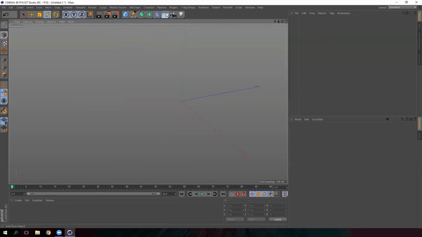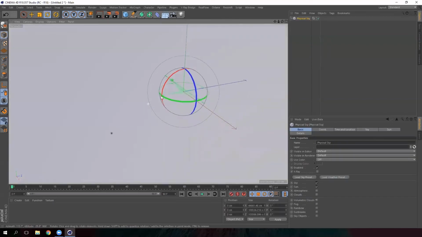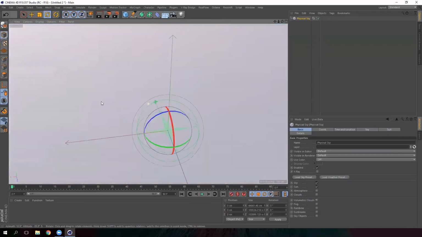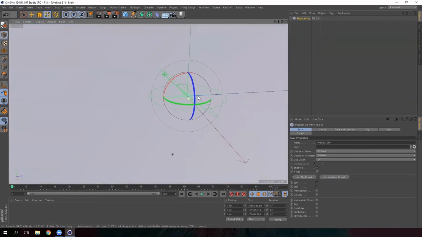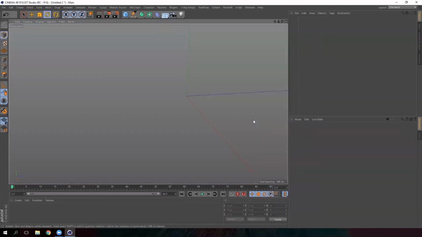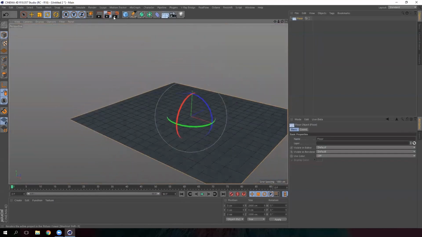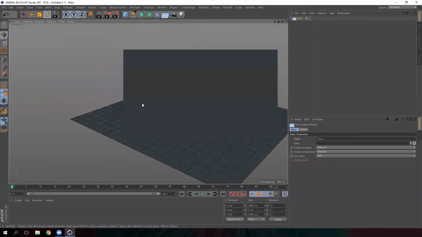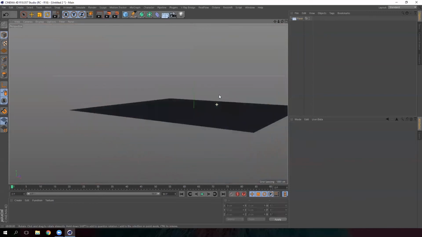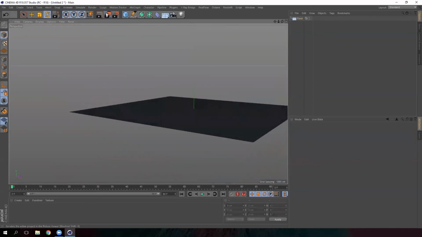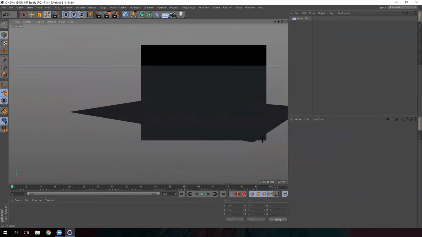The next icon here is the environment menu. If we display the menu, we have different options like physical sky, which we use to create a sky or a sun like that, to give light to an object. We can also create an infinite floor, which is this one. And even though it looks like it has an ending, it doesn't. So if you render region, you will notice.